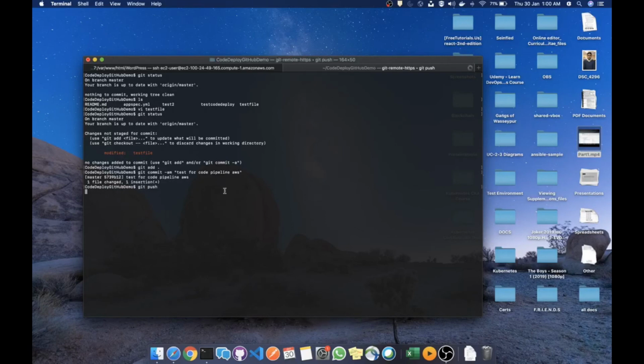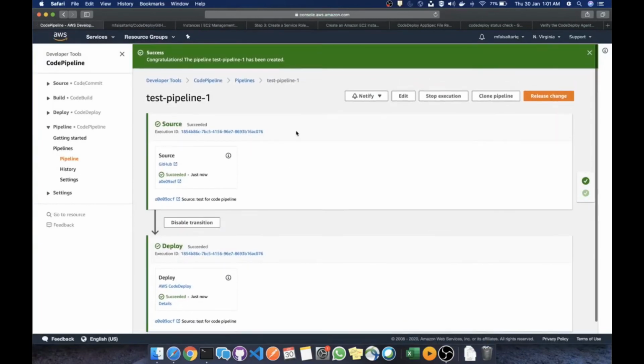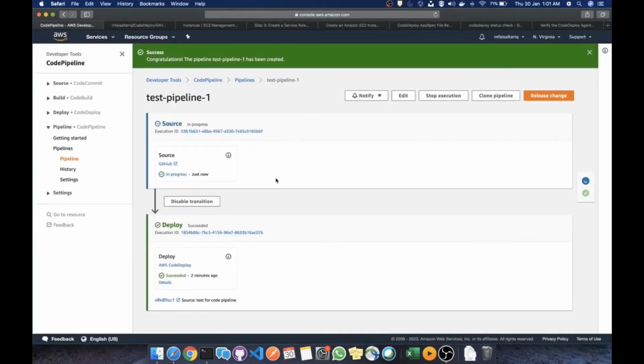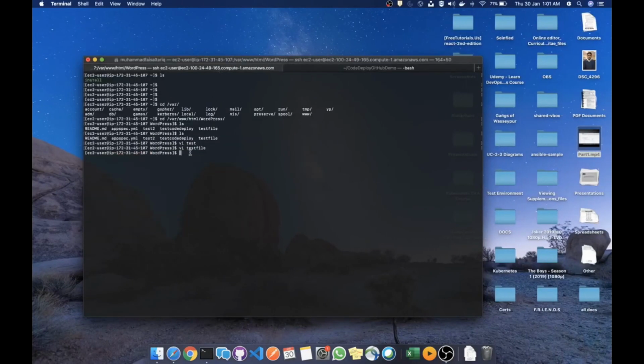As soon as I do a git push, a new deployment should be triggered over here, and you can see that this has triggered a new deployment and it's in progress. And once this finishes, we should see the change over here in our test file. Okay, so it has been deleted.